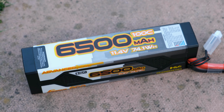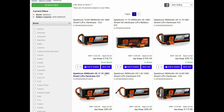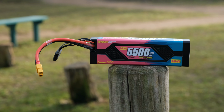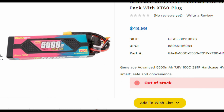Now this isn't the first time we've seen a range of smart LiPo batteries. Spektrum also have their own range as well, but they're a little bit more expensive than the Gens Ace. Now I think this 5500 mAh 2S pack is going to be selling for between $50 to $60, somewhere in that range. Now that's really not a bad price.